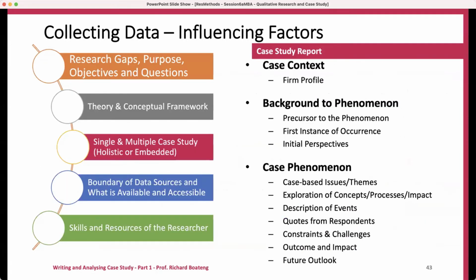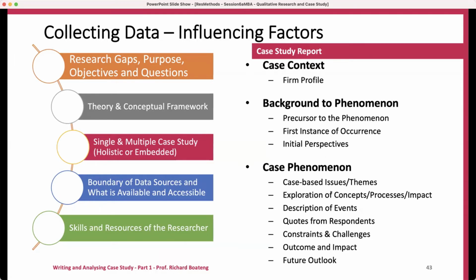Okay. So, as I mentioned earlier, to start with your case study report, you have to have an outline. The outline will always begin with the context. That's the case study context itself. What is the company about? What did the company do? I showed you an example from the accounting one. They all give you the context of the firm profile, who the firm is. Then after that, the phenomenon you are going to study, and the other issues based on the phenomenon.